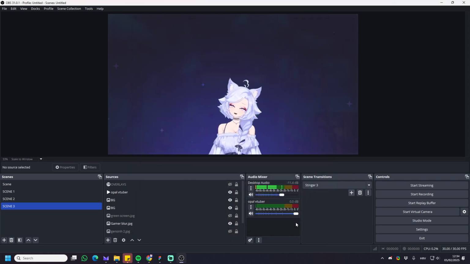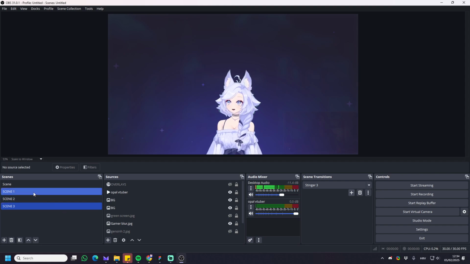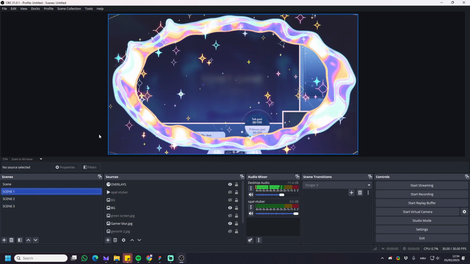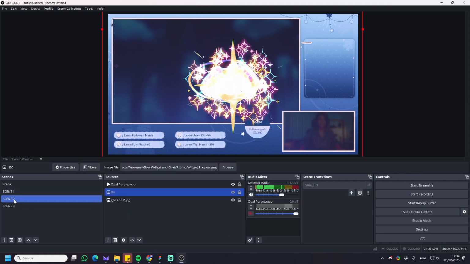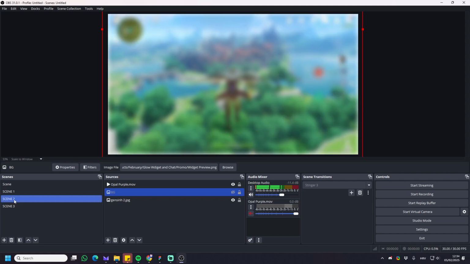So as you can see, we have 3 scenes and we have 3 transitions. How can we add our transitions to switch to the new one? For scene number 1, I will keep the default one. For scene number 2, I'm going to add stinger number 2.